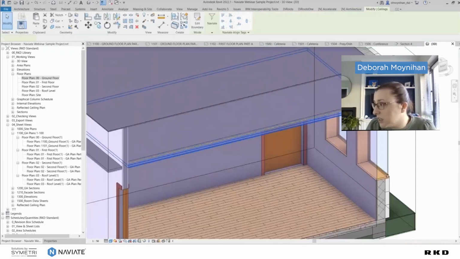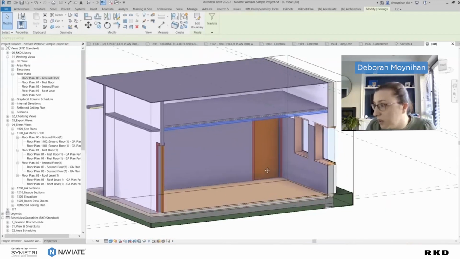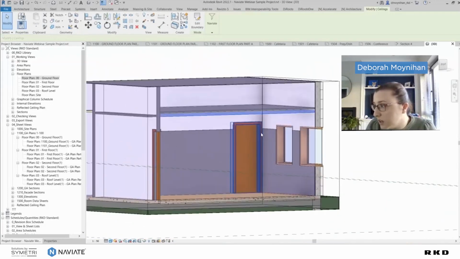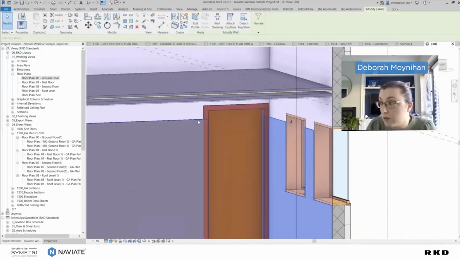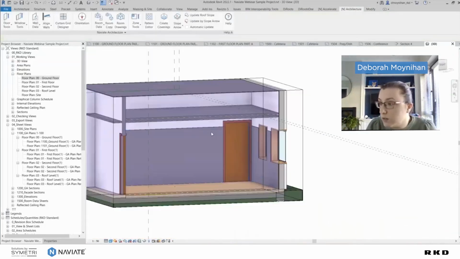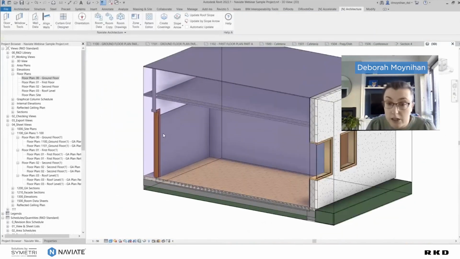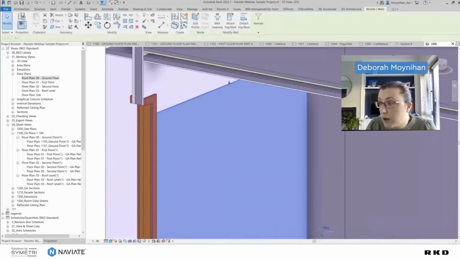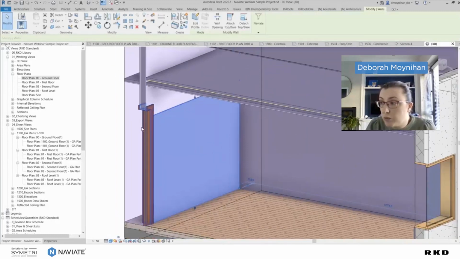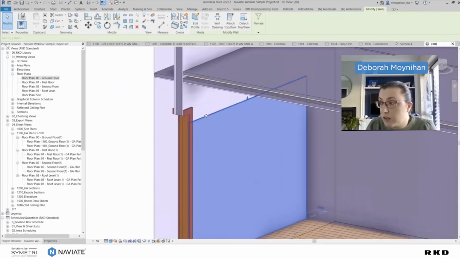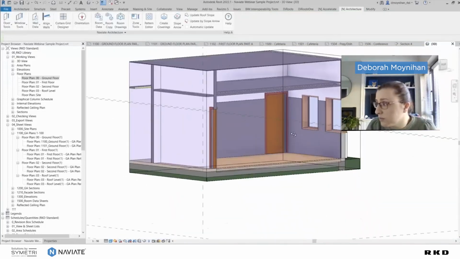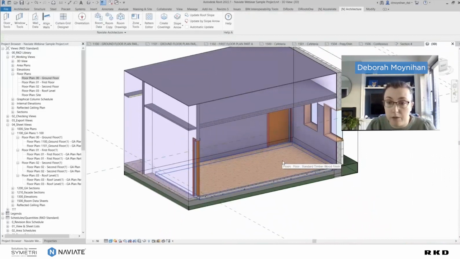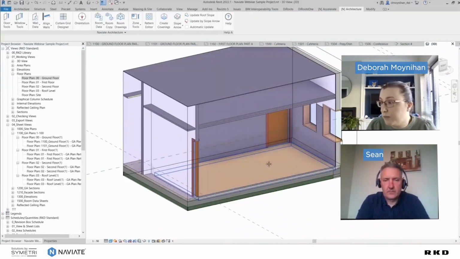There was already a ceiling in that model, but it's dropped in the second one. But you can see there it has joined with the wall behind it, so it has cut around my windows, it's cut around my doors. I need to do a sanity check on it obviously, but I don't need to start cutting extra opes for the doors. I don't need to manually join this wall to that wall for the ope to pull through. So it has really sped up the process of me dropping finishes into that room.